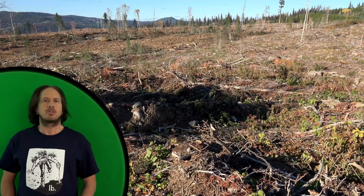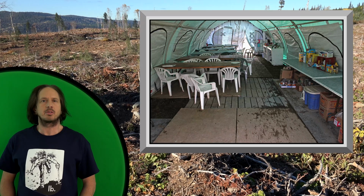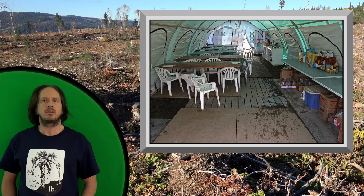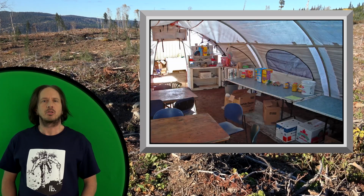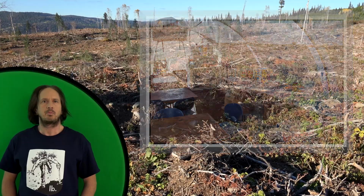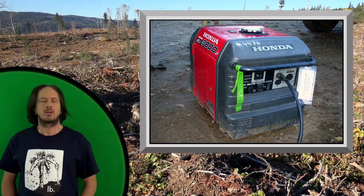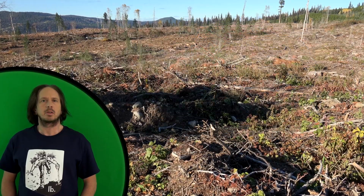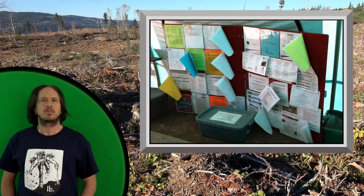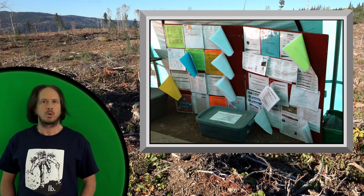The mess tent is the main social area of the camp. The mess tent will contain tables and chairs for dozens of people. There will probably be a couple tables used for setting out lunch supplies each morning, so the planters can make their own lunches for the block. There may be another table with a charging station, so people can charge phones and laptops. A generator outside the mess tent will supply power for the charging station and for lights hung within the tent. And finally, there will be a bulletin board, which has dozens of publications that various government agencies mandate to be made available to all employees.